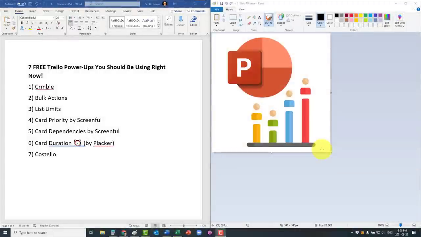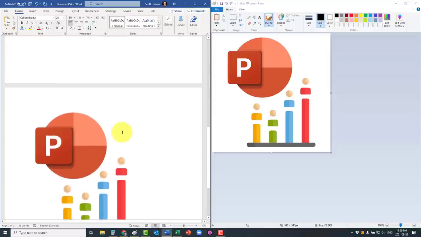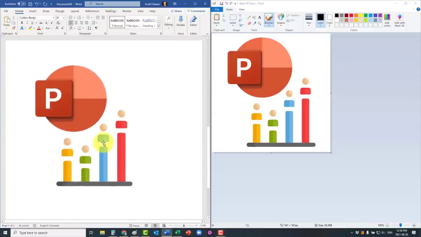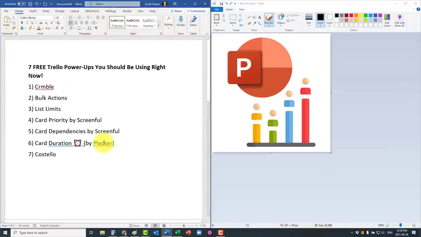As soon as I release it, it is going to grab that, it's going to place it in my clipboard, and now I can go over here to this Word document and I can paste it right in. If I go Control V, perfect. Now I've got that image right here within my document. But you'll see there's a few other ways in which we can snip images.